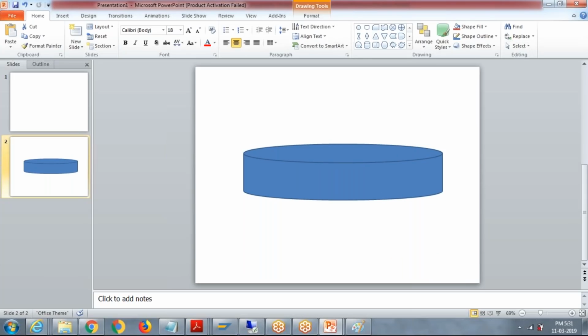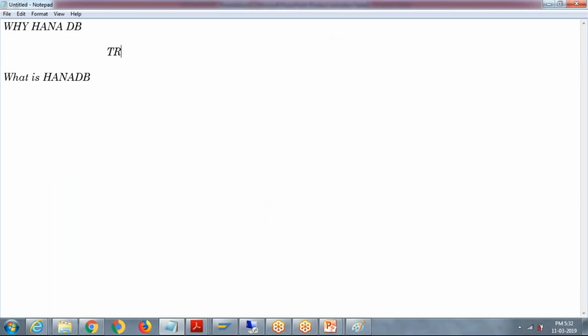What is the first software here? The first software is the TRX engine. What is the purpose of this TRX? The full form of TRX is nothing but text retrieval extraction engine. In your free time you can look at Wikipedia to see who invented this. Its purpose is text retrieval, which means you can retrieve the data from the database very fast.